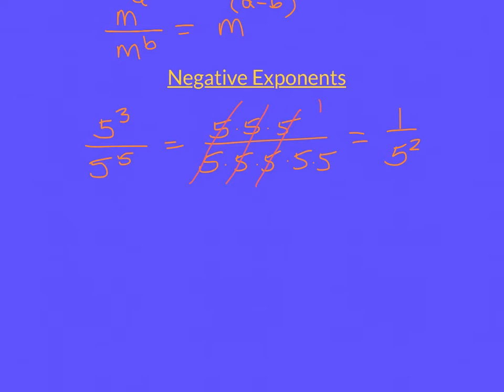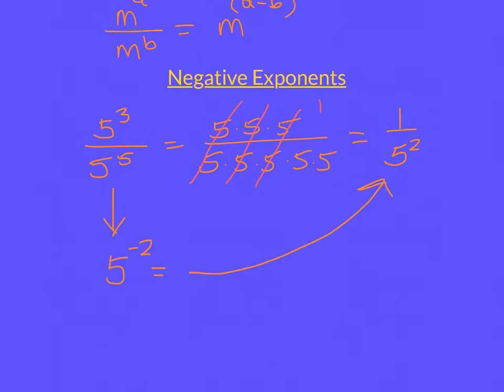And so if we use our rule here that we've done in the past, or we just reviewed up above, I should be able to subtract these exponents. So 5 is the base, common base. 3 minus 5 is negative 2. And we see that 5 to the negative 2 has nothing to do with negative numbers. It simply means take that base down to the denominator and keep the exponent as 2. So 5 raised to the power of negative 2 is 1 over 5 squared.